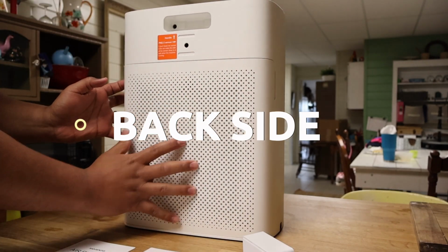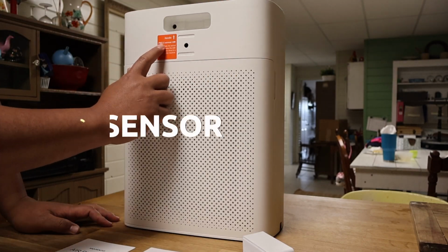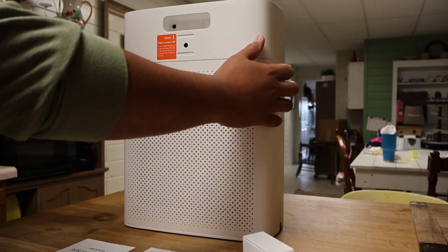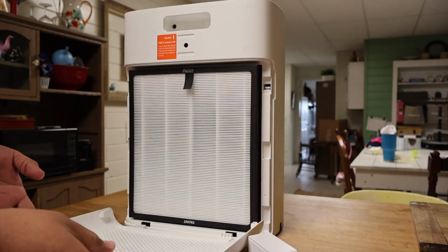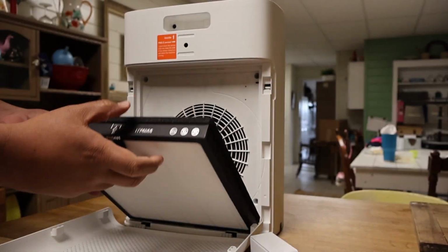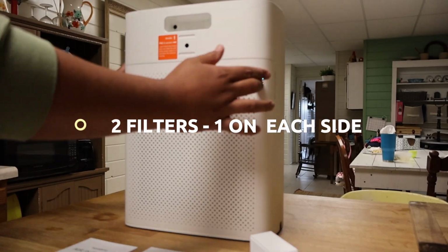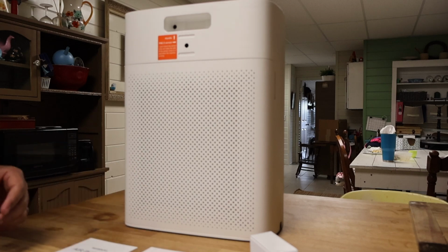This is the back side. Here we have the PM2.5 sensor and of course a handle to be able to move the device itself. And it looks like there is another filter back here. Two filters for double the filtration and twice as much airflow.